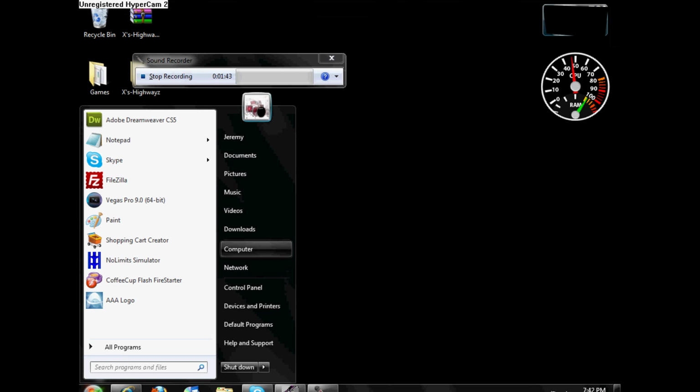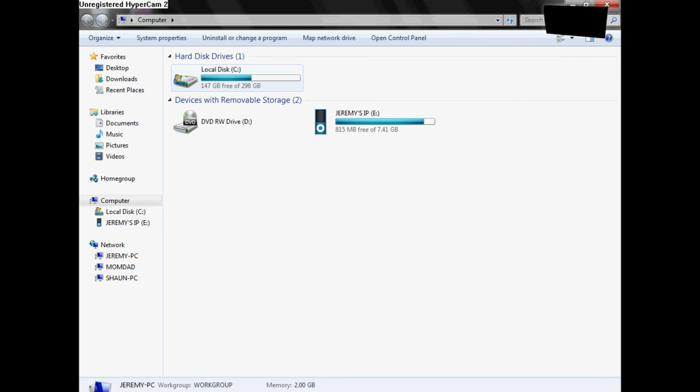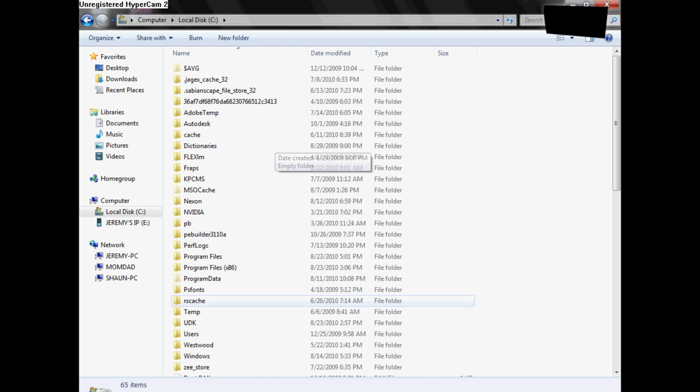Then go to Start, click on Computer or My Computer, depending on what system you're using. Go to your C drive or whatever is your main drive. If you're on 64-bit, you're going to want to go into Program Files x86. If not, if you're running 32-bit, most of you probably are, just go to Program Files.